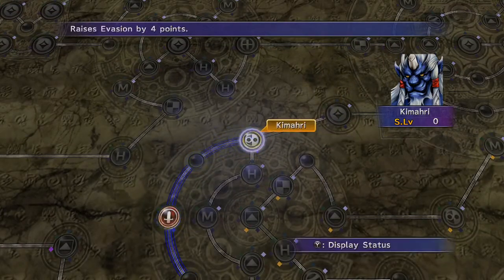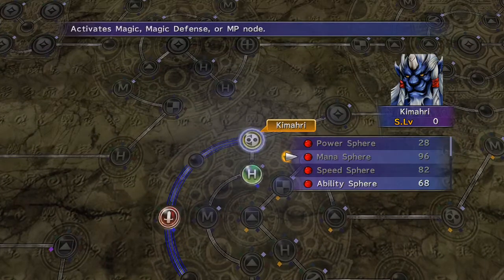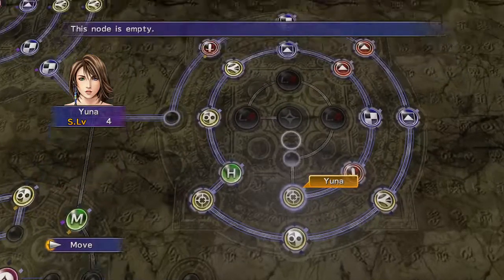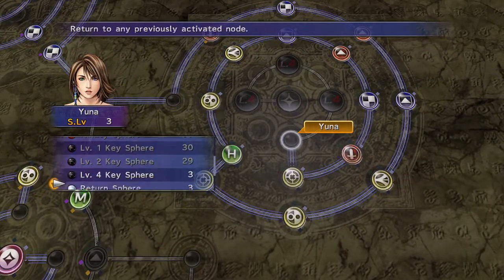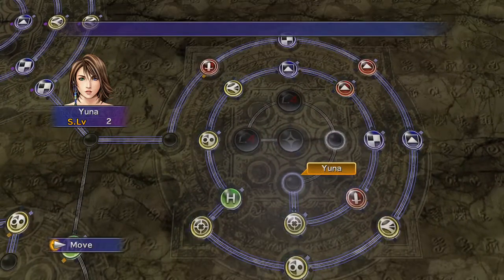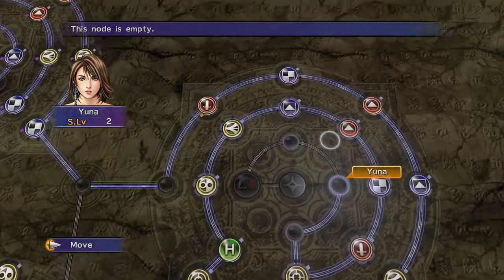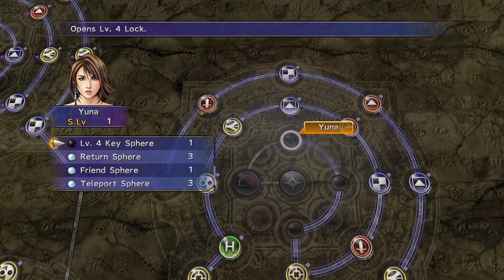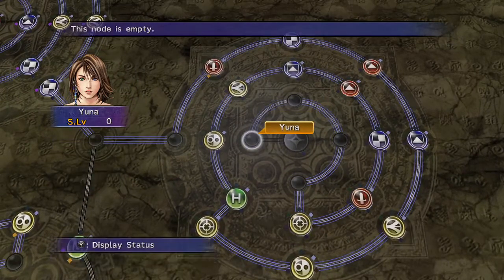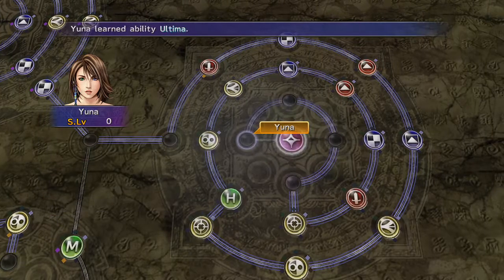And if we move here, we should get ourselves some more health. And I do not know what ability this is. Shell. Very, very handy. Now Yuna may just not have enough here to get Ultima, which would be absolutely devastating, but I might be wrong. She will, that's good, as we use all our key force spheres for now, but we do get ourselves the best black magic ability in the game.